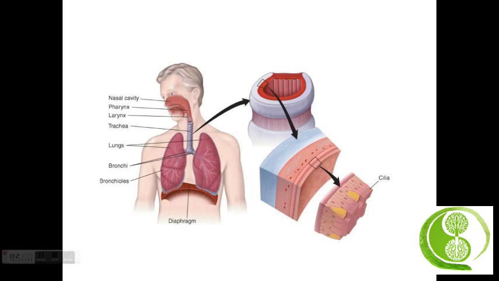At the end of the tiny bronchioles, you have alveoli. This is where air enters the pulmonary alveoli, and the alveoli themselves actually resemble little clusters of grapes. They have thin walls of simple squamous epithelium, and this allows for gases to be exchanged with the blood and the capillaries that wrap around them. Diffusion allows oxygen to move into the capillaries and carbon dioxide to move into the alveoli. Surfactants are secreted by cells in the alveoli to reduce surface tension and allow the alveoli to expand without stress.